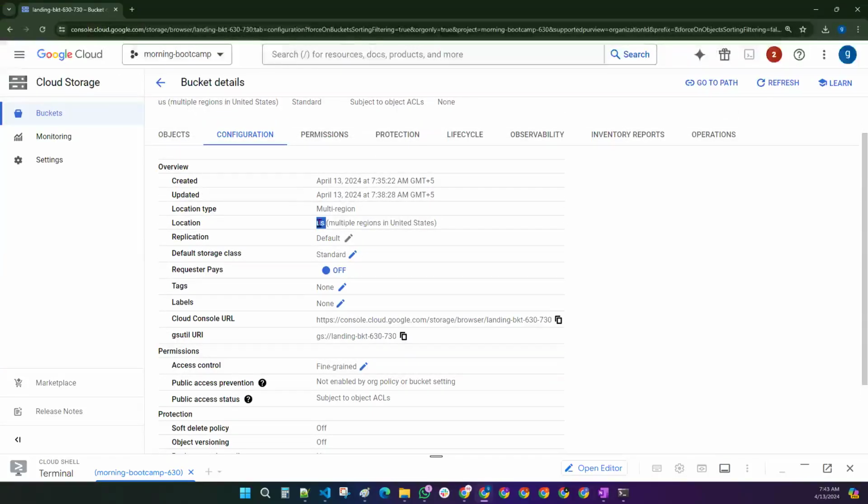US is a location, and inside that you have multiple regions, right? Those multiple regions are already replicated. Multi-region is nothing but cross-region only. The name itself is different, but it is nothing but cross-region. Here also you call it a multi-region. That is nothing but cross-region. Both are the same. The terminology is different, that's it.